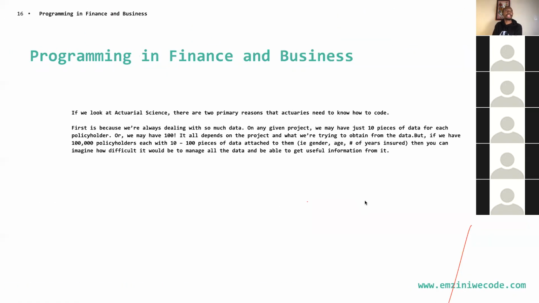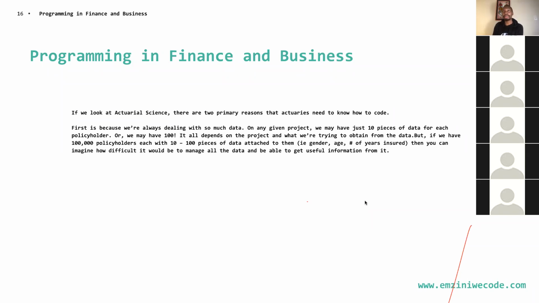So the first reason is you're always dealing with data. For example, in the field of actuarial science, actuarial scientists are people who calculate risk. Maybe in businesses, let's say in a funeral parlor, people will come and claim insurance. So they need actuarial scientists who will be able to learn from the data so that they can make well-informed decisions on their policies.